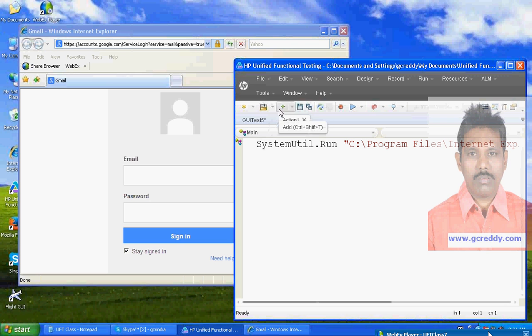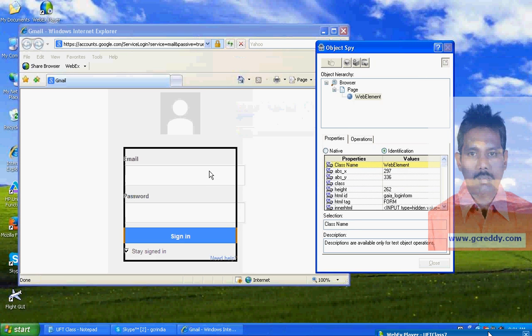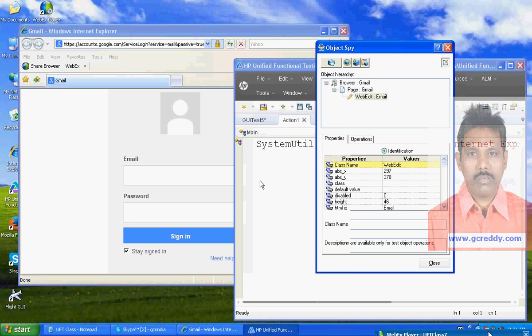You just take object spy help. See, tools object spy. Take hand icon, show the object. Observe Monica. Here object hierarchy. What is the hierarchy? Browser, page, and then Web edit. That's the web edit name, email.